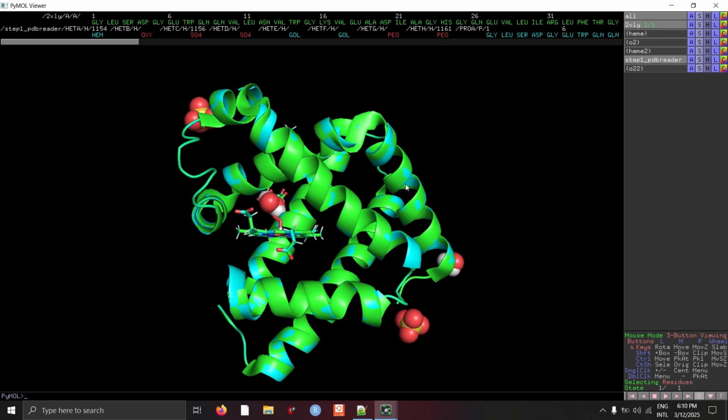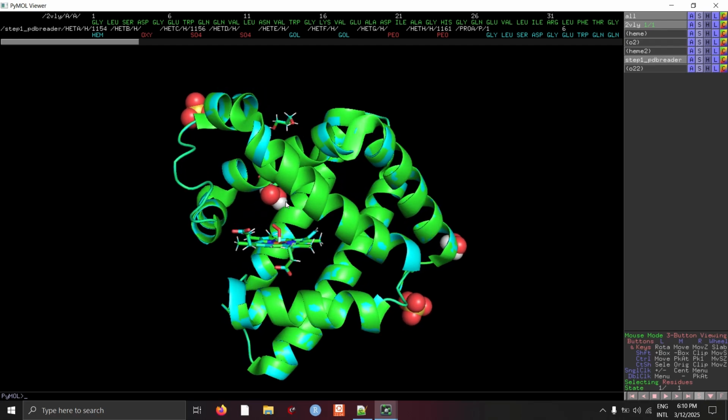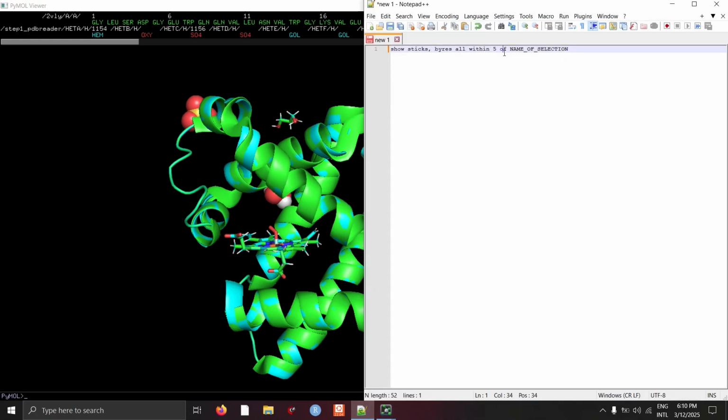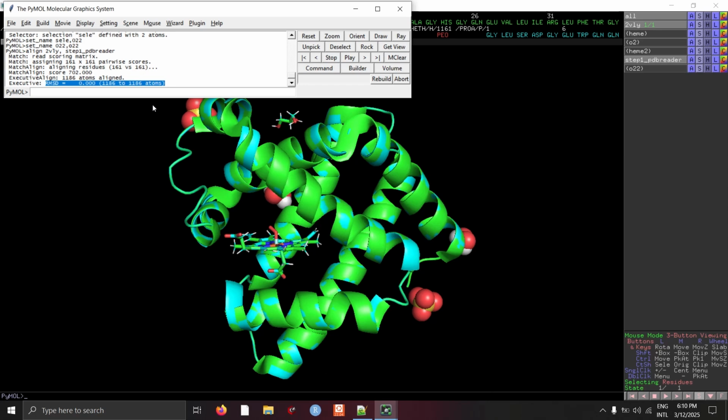So now that they're perfectly aligned, we can go ahead and look at the sequence like we did before using the command. I'm just going to copy here the command again to get those important amino acids around the active site. I'm going to paste it here. This time I'm just going to do 4.